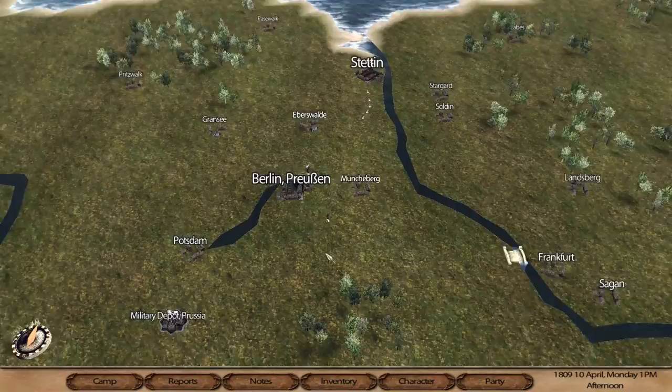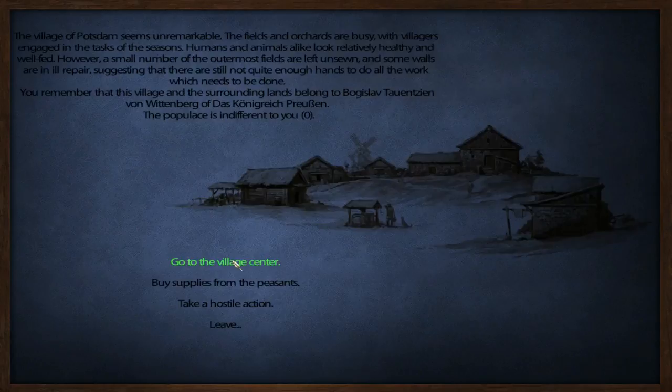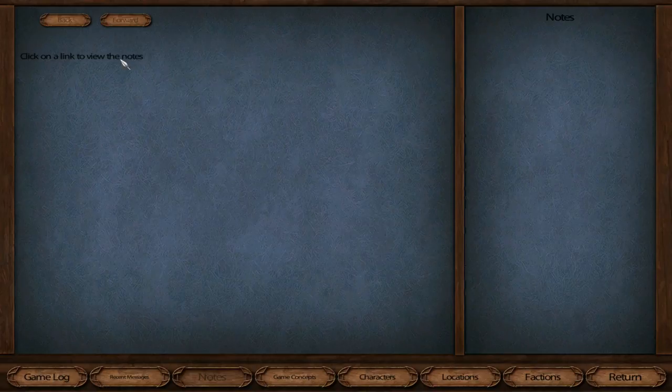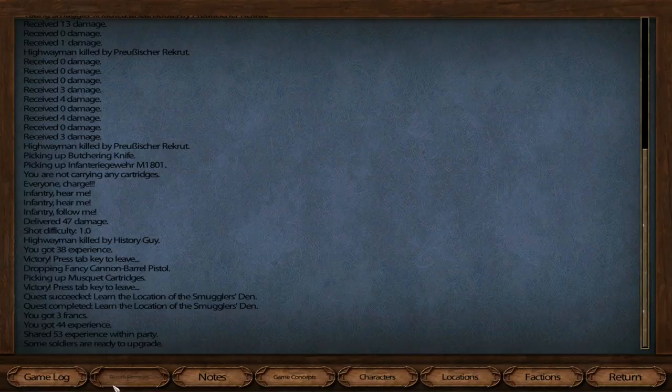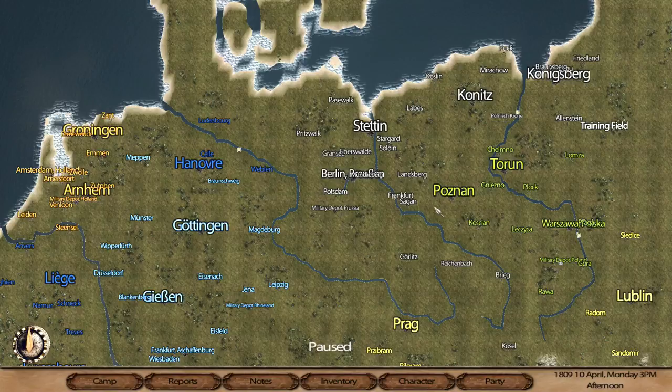Let's go to Potsdam. See if we'll recruit anybody there. And then we'll go try to find these guys' lair. No one wants to join my party. Alright, let me look at the quests real quick. Do I not have any notes about where they are? Should I not have that? Learn the location of the smuggler's den. I'm not seeing it on the map.